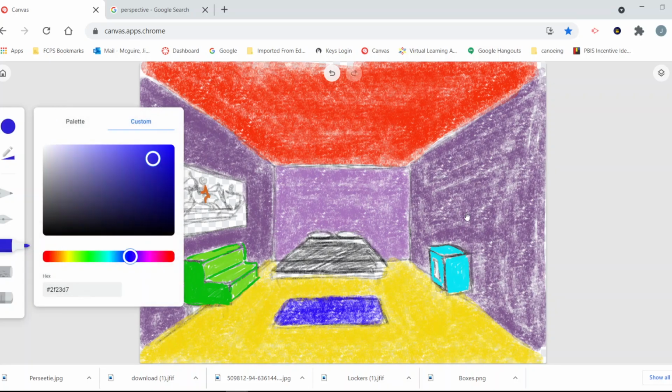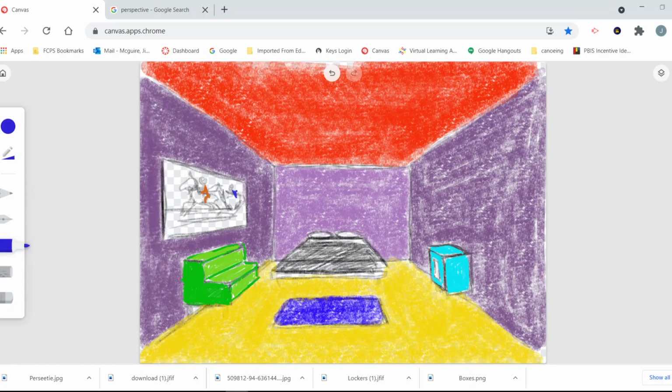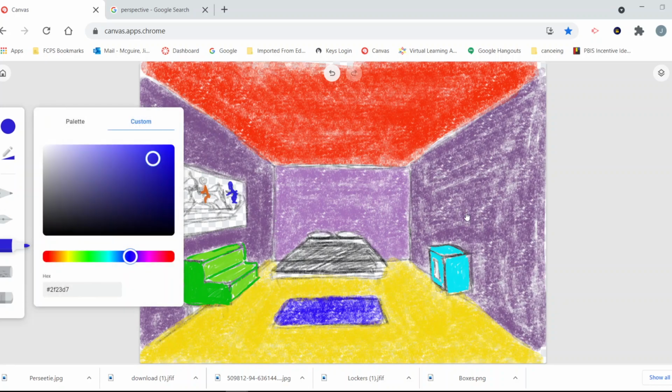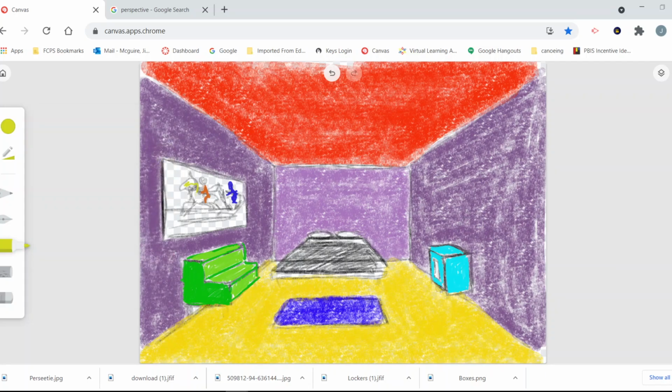And I'll do one of them in blue. All right, and then I'm going to do my little horses. And because I'm abstracting those too, I'm going to do them in bright yellows.